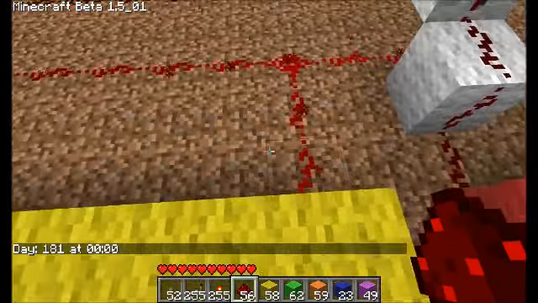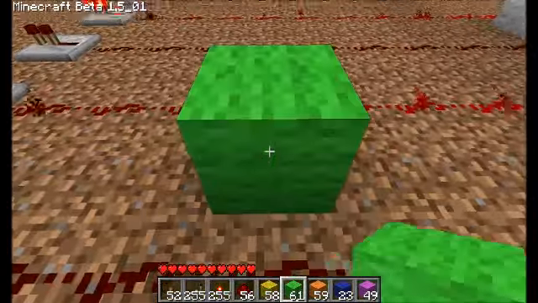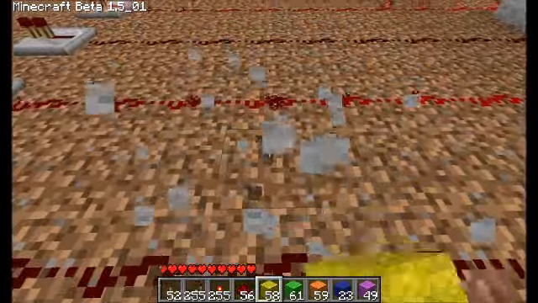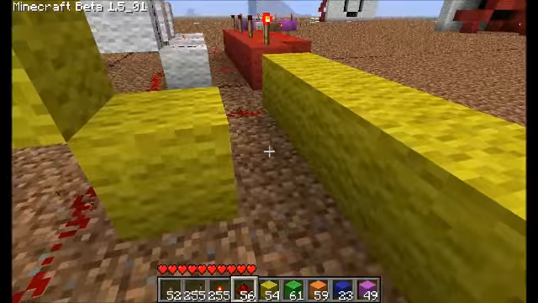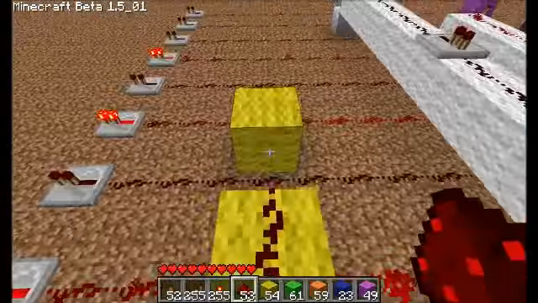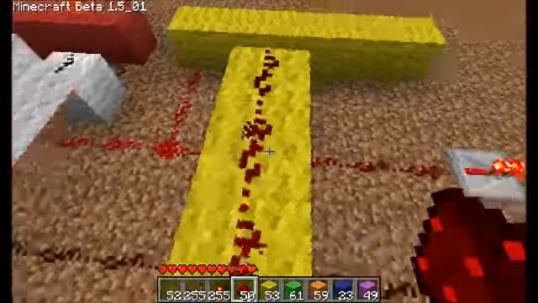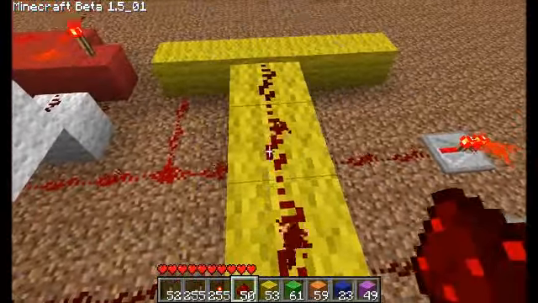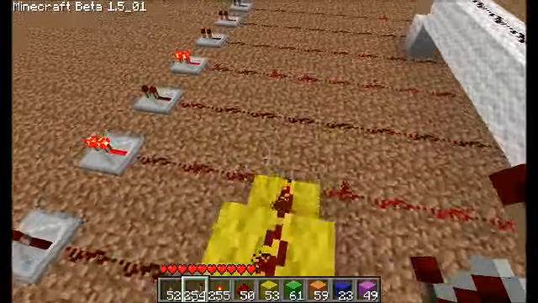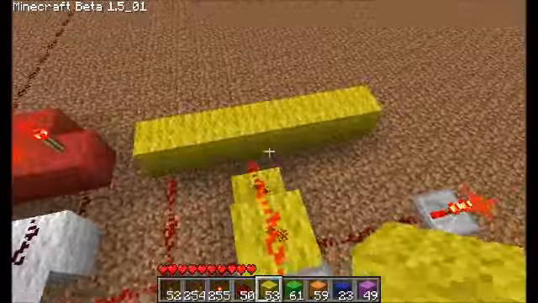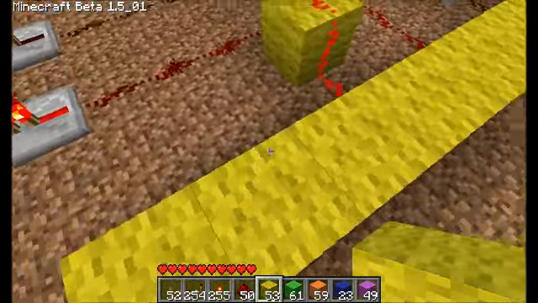Our next guy is going to be here. So we'll pull him, oops, not with green, with yellow. Like so. And I used the wrong wool color there, but it doesn't matter. Okay, so this doesn't make it, so we need a repeater on top. And this is going to happen pretty frequently, so we'll get used to it. Then we need to take, and this I don't think is going to be long enough.